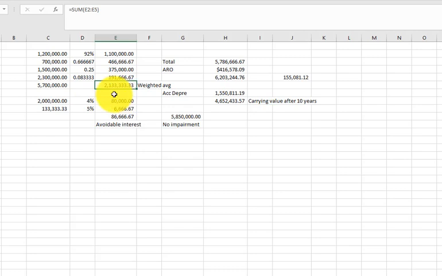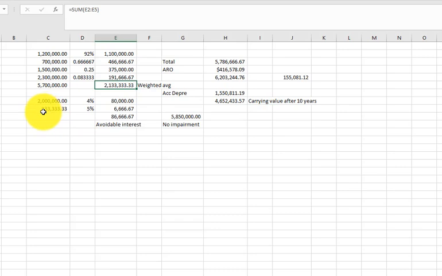Now, the problem says we borrowed $2 million at 4%. Okay, so we have that covered, most of this weighted average, with that loan. 2 million at 4%, or 80,000. So that interest on that 2 million would be 80,000, but we did exceed that. And so anything that went over the 4 million we had borrowed specifically for the project, we have to look elsewhere for the interest rate and to other loans that we might have outstanding that we could have paid off if we had not been building this building.